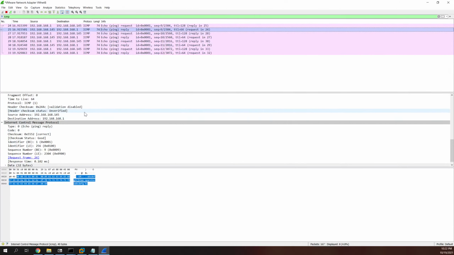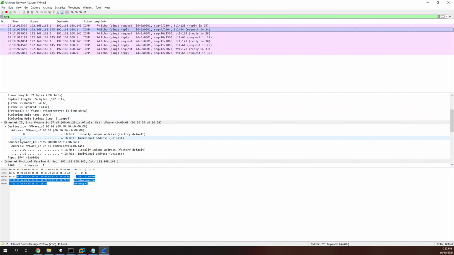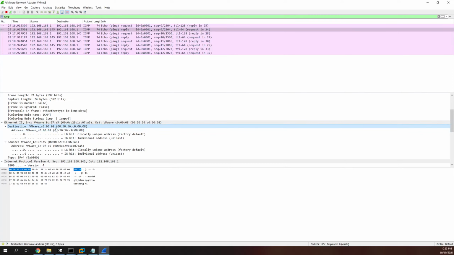In our reply, it's just the reverse. The destination is now my local machine on its default gateway, and the source is the MAC address of the machine I was pinging. So that's what we're seeing here: the destination is the interface of my PC, and the source is my virtual machine.